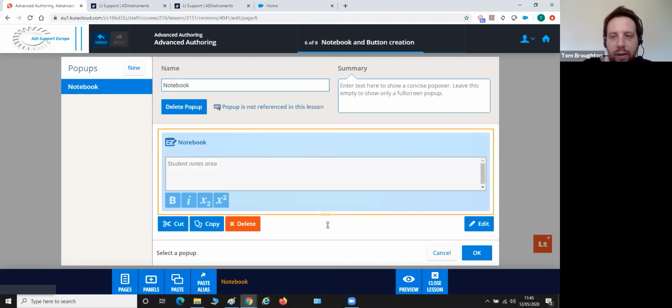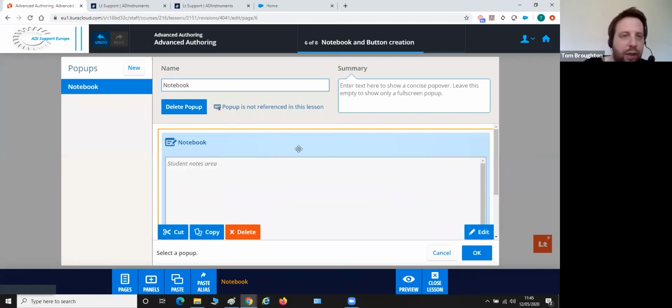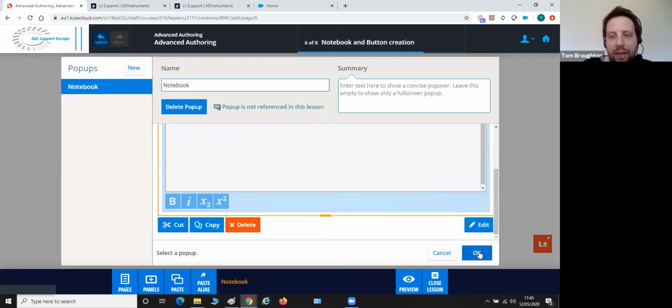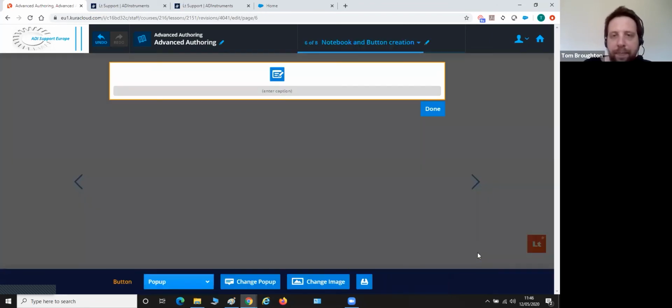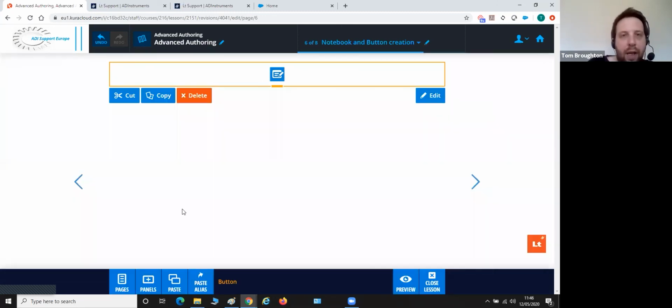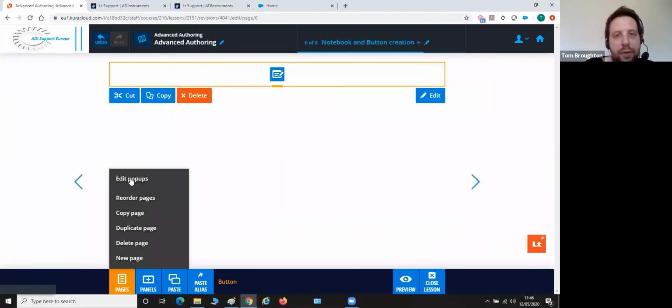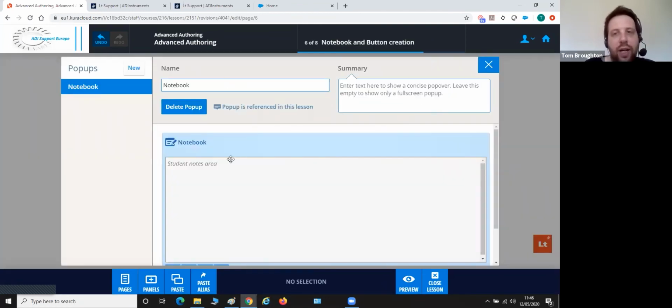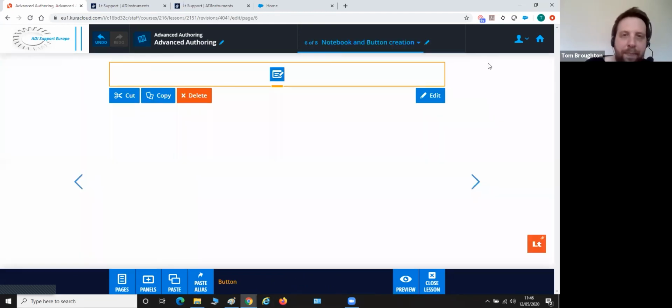And I can make it a little bit larger so it's got plenty of space for the student to write. Click on OK. So now this is actually linked to that particular pop-up. So if we go to Pages and go to Edit Pop-ups, we can see we've got our notebook pop-up here. So when the student clicks the button, it will open that notebook page.